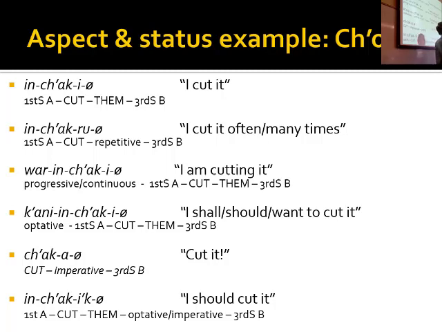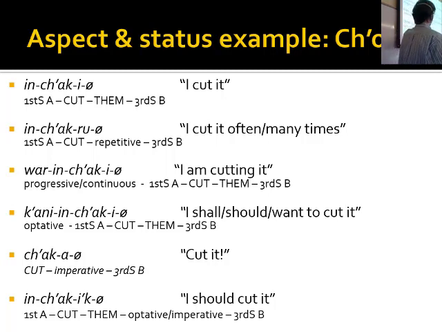Because there is no analogy, right? There's no analogy in my native language. I had to understand these categories externally. And so when we look at aspects, we can understand some of them as tenses, even though they're actually not. So var, int, aki, I'm cutting it in the sense that I cut it, and this is action that is still happening as we speak. So it could be also I have been cutting it, would have this sort of similar meaning. So in English, I am cutting it or I have been cutting it are different tenses, but for a speaker of the Maya, it's the same idea of an ongoing action.